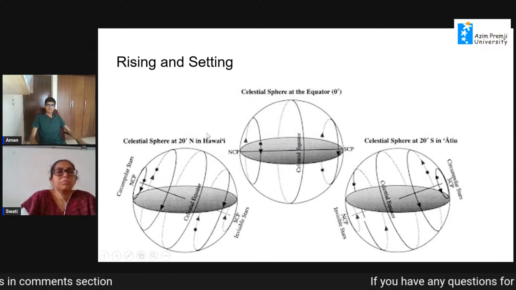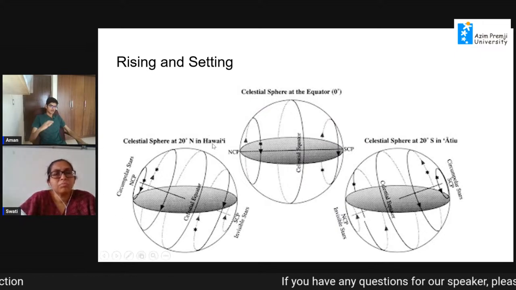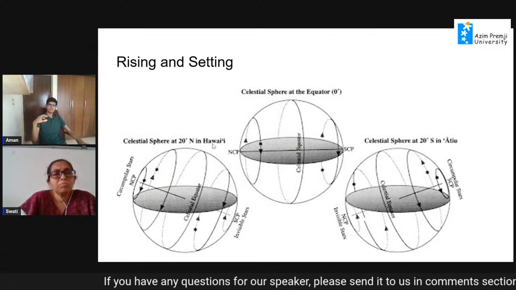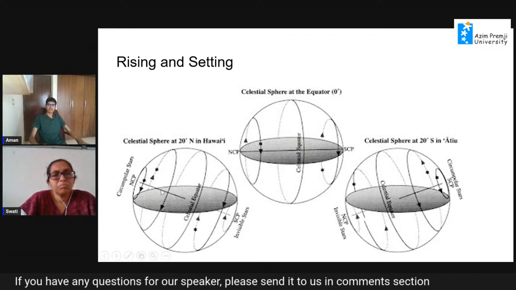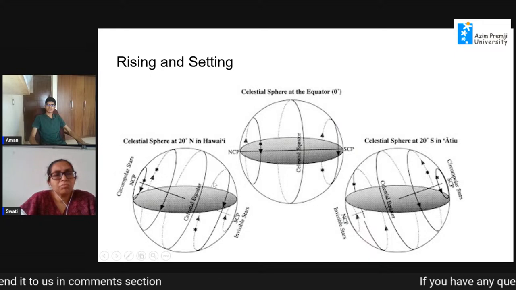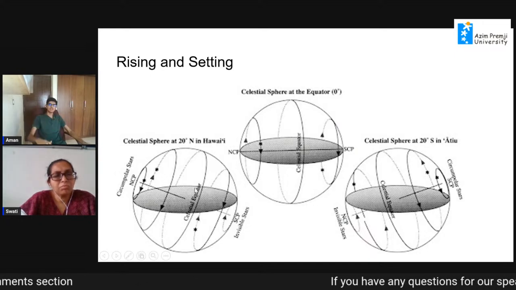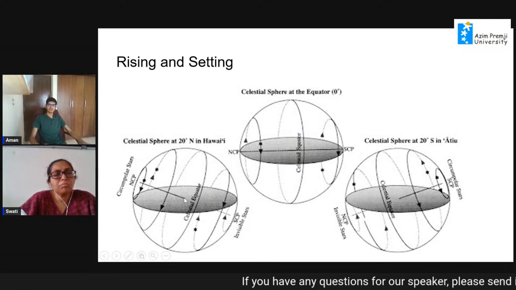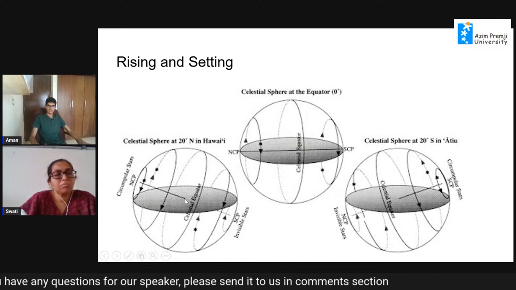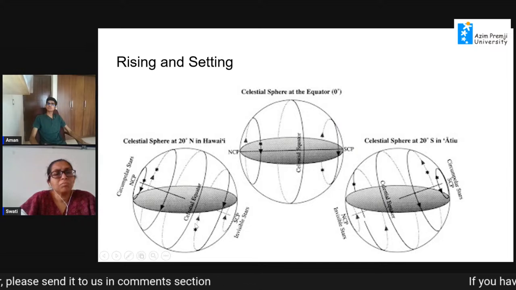So here you can see a broader view, sort of. I'm flying in an airplane, and this gray circle over here is the entire horizon of the observer who's standing here. At the beginning of this dotted line is where the observer is standing at the center of the gray circle, and the gray circle marks their horizon.